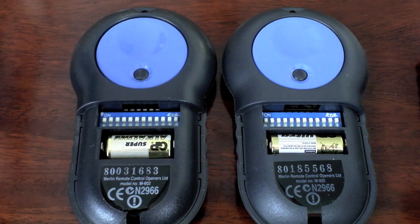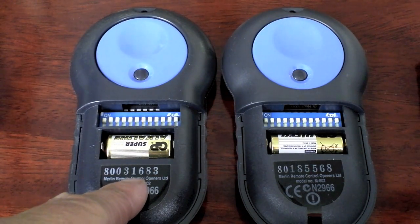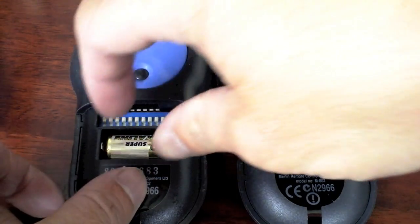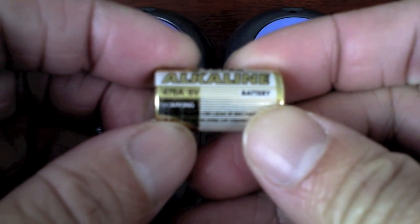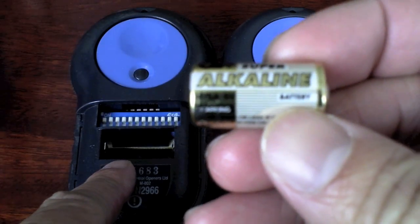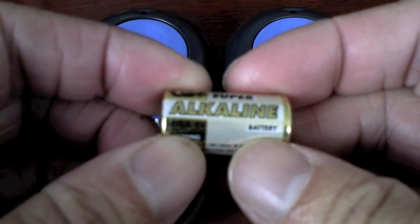On a quick note, just in case you have the old version M802 remote control, which is the one on the left, this one here takes a shorter, thicker battery. If we take it out, you see it's a 6 volt battery, type 476A. So if you have one of these, you'll need to get one of these type of batteries, which is a 476A 6 volt battery.